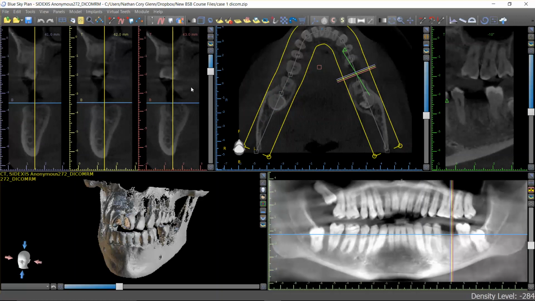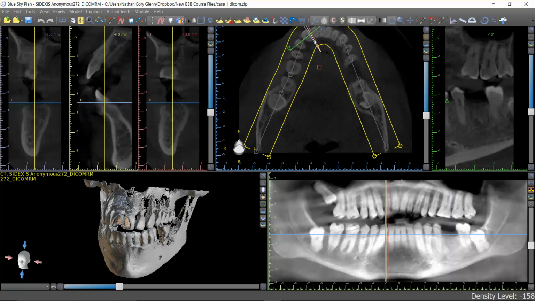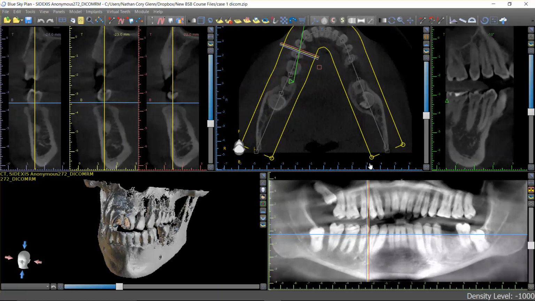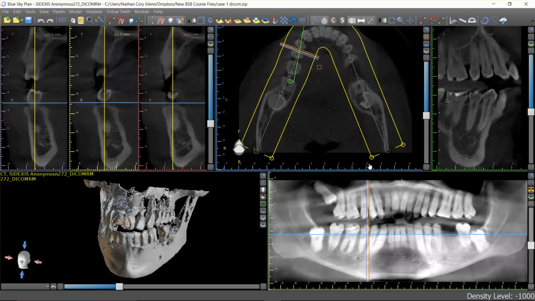Now, the cross-sectional window right here, you're going to see the cross sections are only as wide as the focal trough. Okay, so in these three views right here, all you're seeing is the blue, yellow, and red line, and you're seeing it in a width from here to here in the yellow focal trough. If I need to expand that, let's say that we're not catching the maxillary and the mandibular teeth all in one view, you can grab the corners of the focal trough and you can pull it in or out by left clicking and dragging. So I usually go about right there and I make these the full width of those windows, and generally that's going to be just fine.